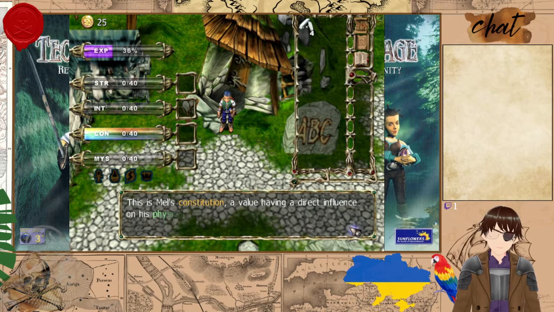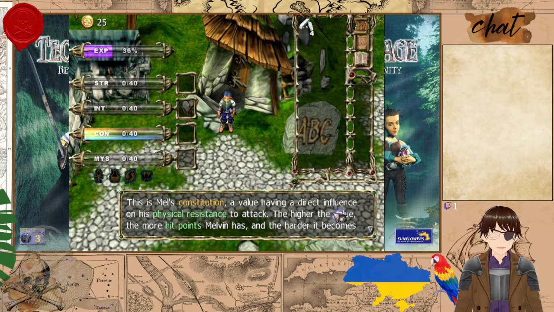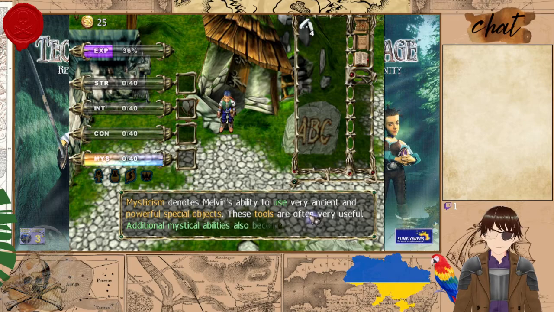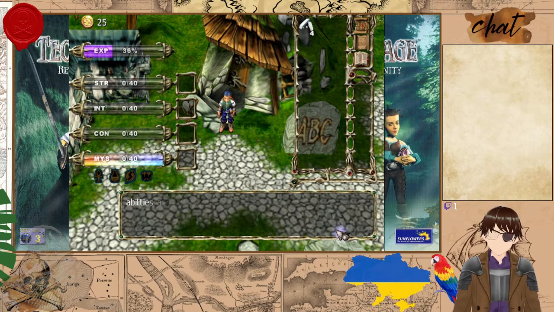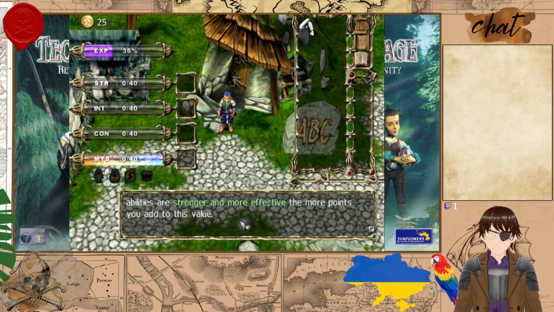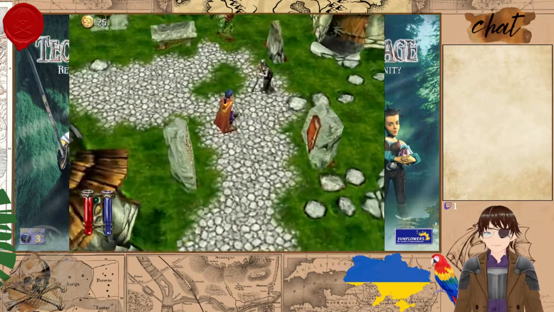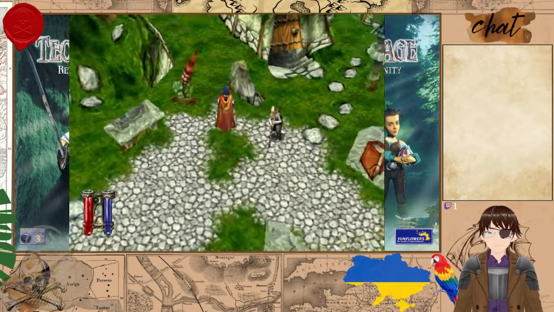This is Melvin's constitution, a value having a direct influence on his physical resistance to attack. The higher the value, the more hit points Melvin has, and the harder it becomes for his enemies to defeat him. And mysticism denotes Melvin's ability to use very ancient and powerful special objects. These tools are often very useful. Additional mystical abilities also become available. These abilities are stronger and more effective the more points you add to this value. To be honest, I don't think I've ever put any points in mysticism because I'd never understood what the hell any of it would actually do.